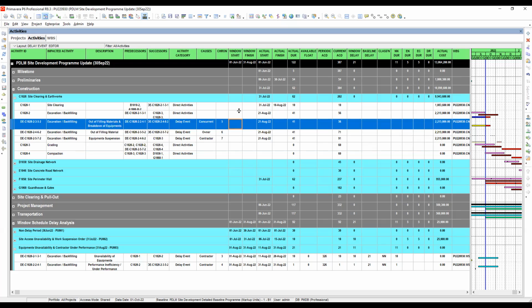How about the window start? Of course, we are in the month of September.